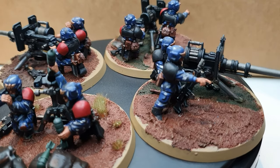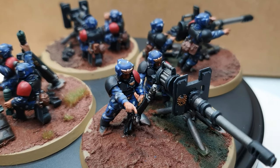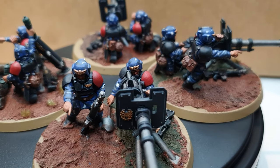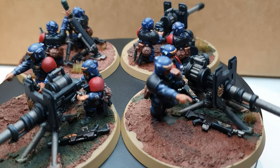With the gunners themselves, they're pretty straightforward — obviously the mortarman looks really good holding that round up about to drop it down the tube. For this guy on the autocannon, I've used a left hand from a lasgun squad to look like he's cocking the weapon, and a right hand that's just dropped the shovel.